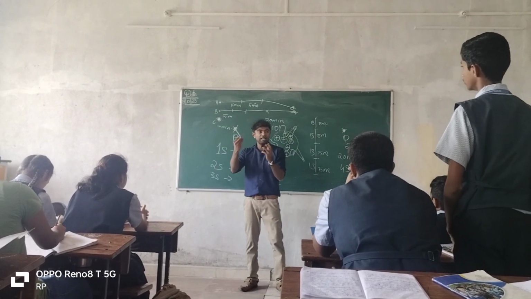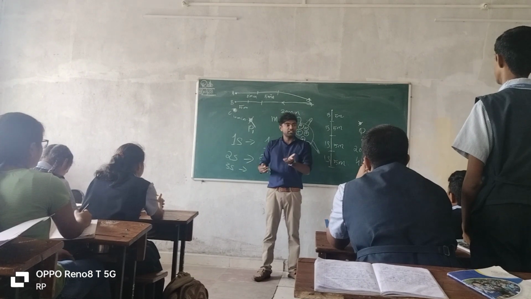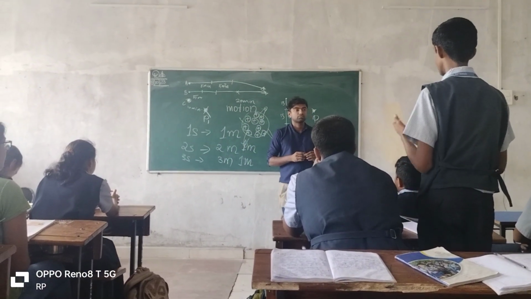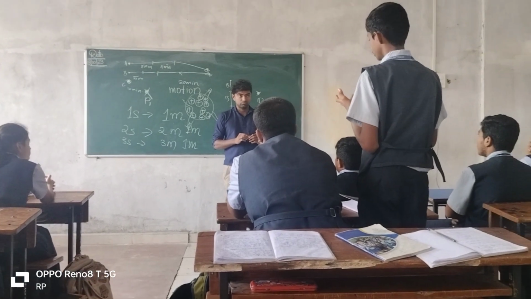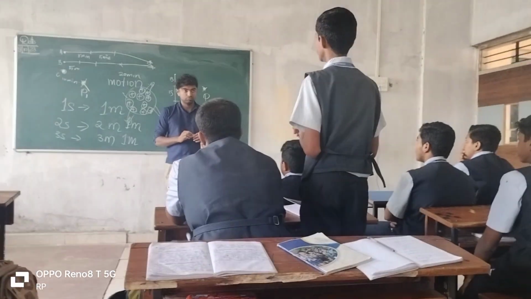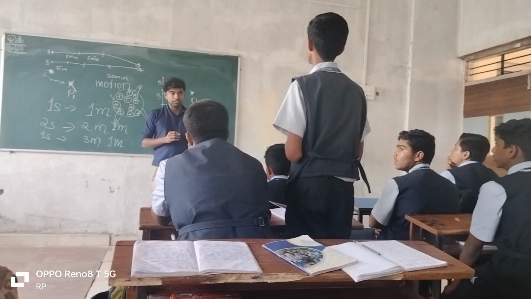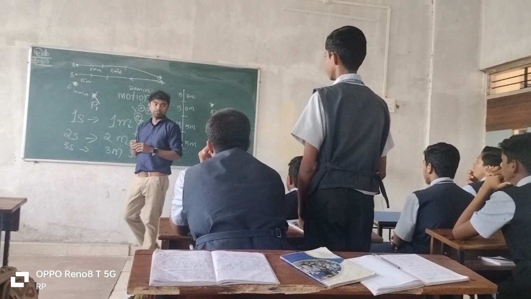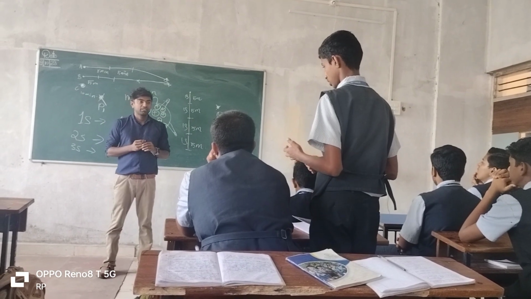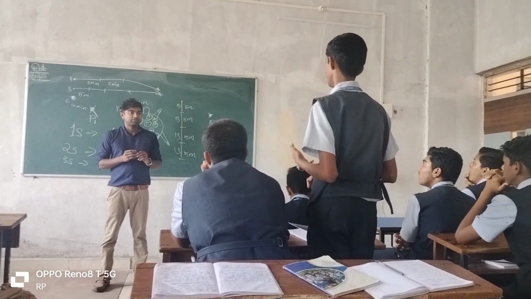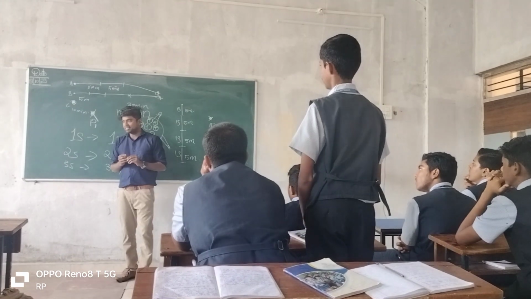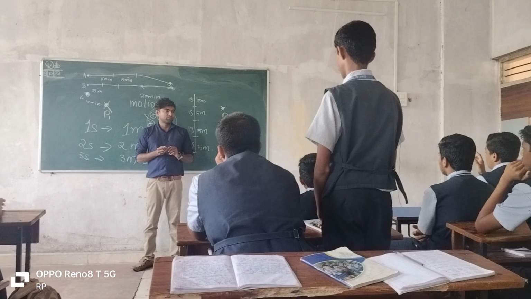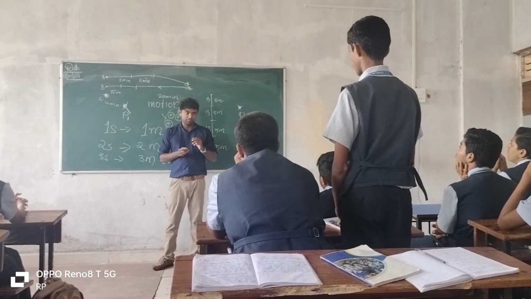Okay, then tell me, how can we arrange these 11 protons and 11 electrons? In the K shell, 2, the L shell, 8, and the M shell, 1 electron. Which element is that one? What do we call this element? 12 is magnesium. What is this 11? 11 is sodium.